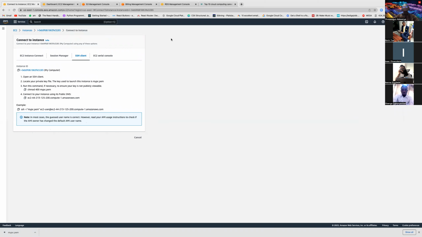So I'm using Mac, so let's just use that to explain. I want to go into this instance that I created online. Let me bring my terminal here. Just a moment. My key.